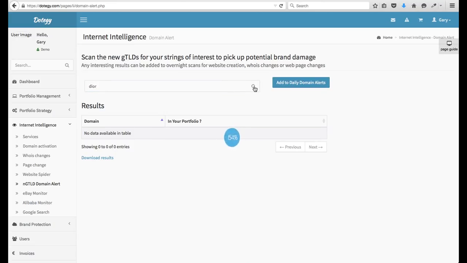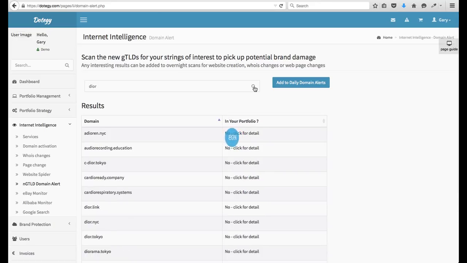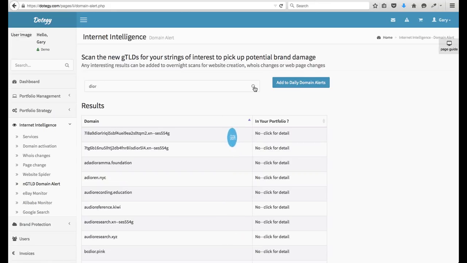You'll see again once we start this ad hoc search, we are presented with an option to add this as a daily monitoring automatically. The function we are using right now is useful if someone has asked what their current exposure or their problem space might be to the new gTLDs. The overnight checking is very useful if you want to stay on top of this problem. Those people with TMCH will already be covered by a very similar service, but for those people not able to add their brand or product with a TMCH, or simply not choosing to, this is a viable alternative.